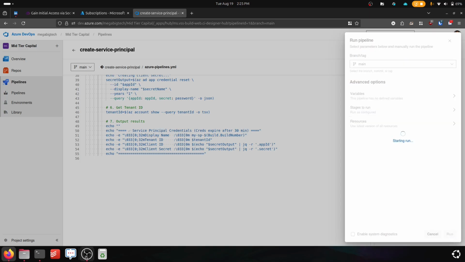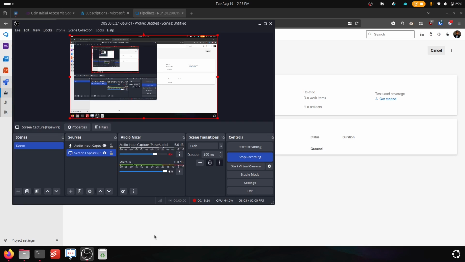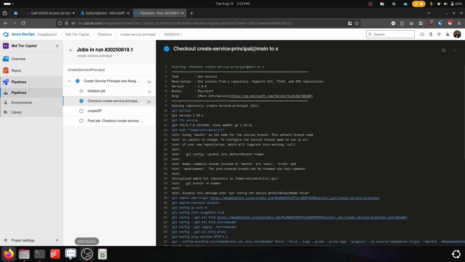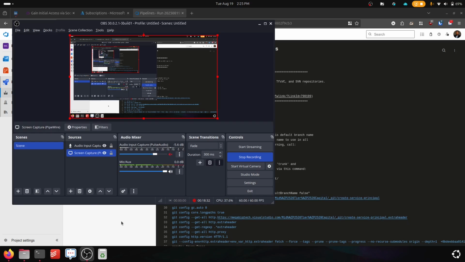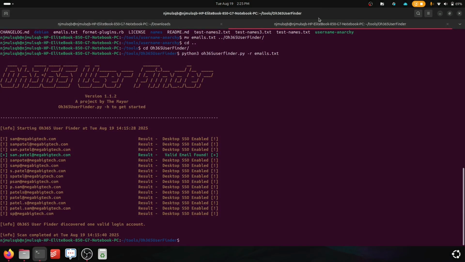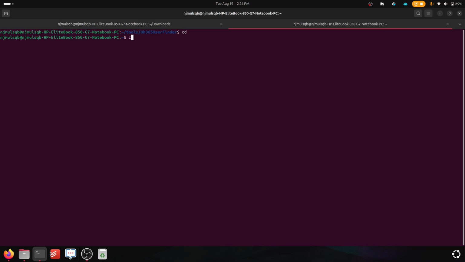Meanwhile, I would like to see if my OBS is running fine. I don't want to see it stuck at the end of the video when I'm done with the walkthrough. Okay, so seems like it's doing just fine. Yeah. Okay, so our job is running. Meanwhile, let me get the terminal ready for some easy CLI stuff. Okay, we are in the Pwnedlabs directory.